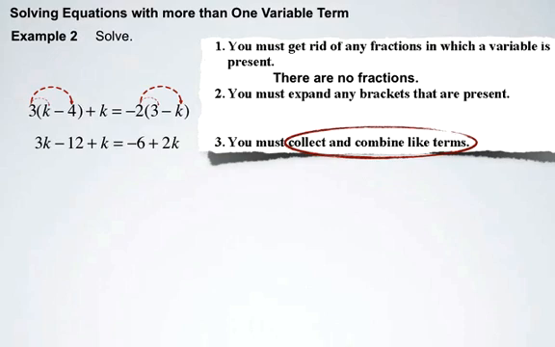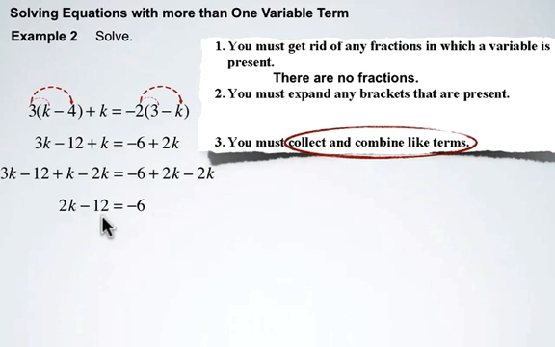So now I'm on to the step where I must collect and combine like terms. There are 3 terms with k that I need to get together and 2 constants without k that I need to get together. So the first thing I'm going to deal with is this plus 2k because I'm used to all the variables being on this side. So I want to get this out of there. The opposite of add 2k is subtract 2k, and I do that on both sides. 3k plus 1k subtract 2k is 2k. I still have my -12. 2k subtract 2k is gone, which is what I wanted, and I'm left with my -6.